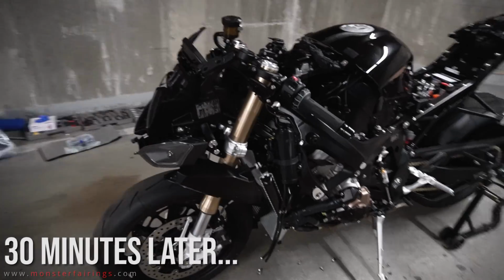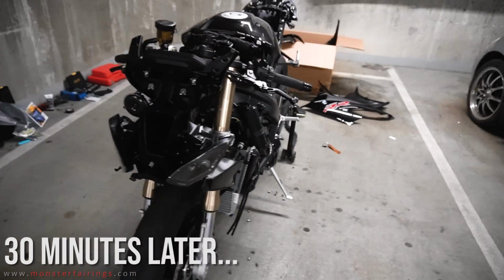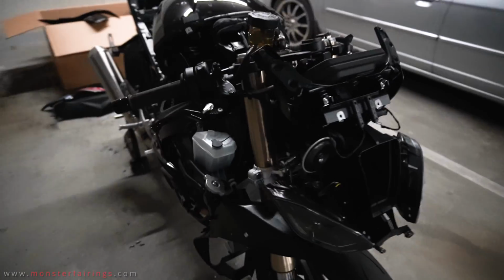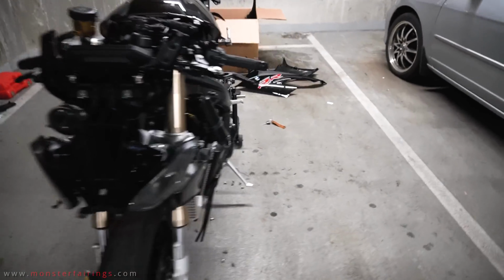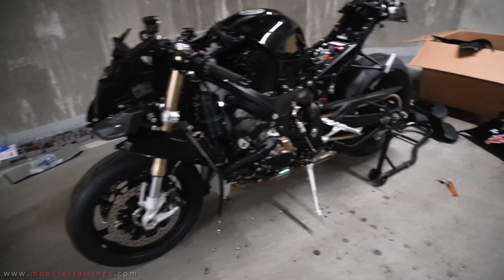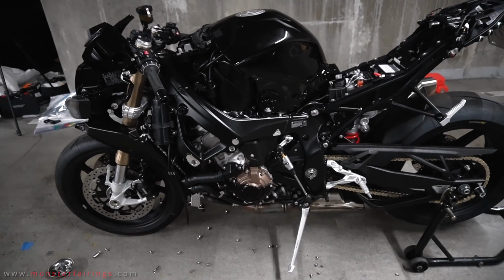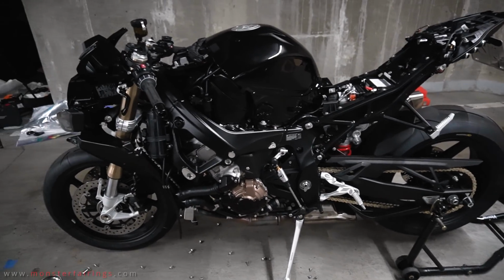All right, so after about 30 minutes, I think, I finally have the bike torn apart. I have to say, this bike is probably the easiest bike I've ever torn apart. BMW made it so simple to take everything off, and I'm actually really excited for future maintenance, knowing that it's going to be so much easier than my ZX-10R.